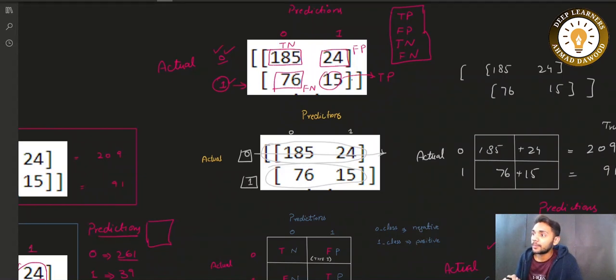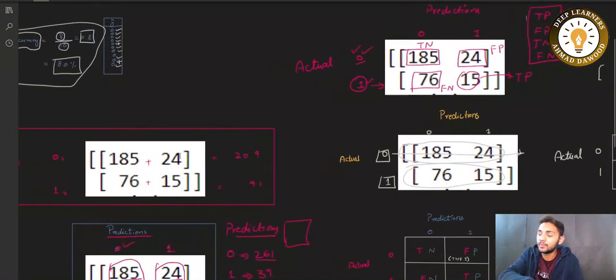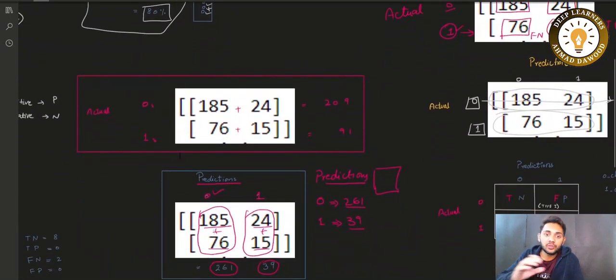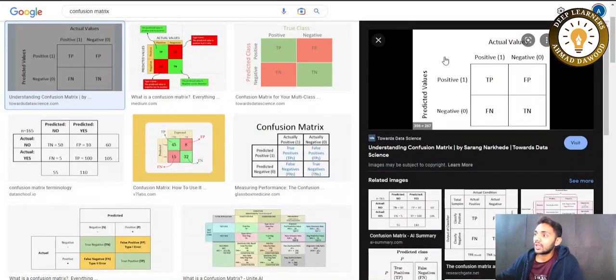Keep in mind, as I told you, when you read some books or go to some sites and search for the confusion matrix on other sources, you will see that the confusion matrix has different directions. Let me show you here.